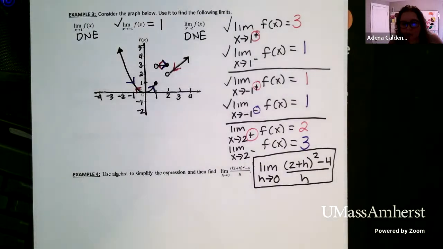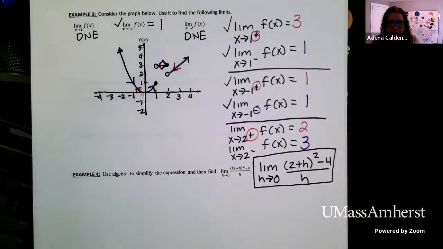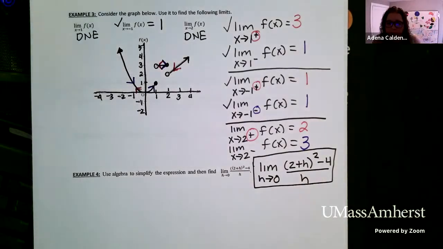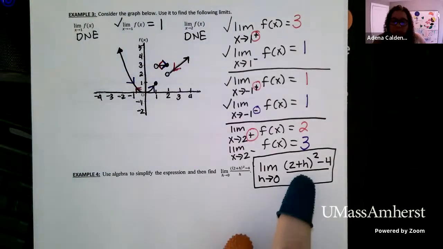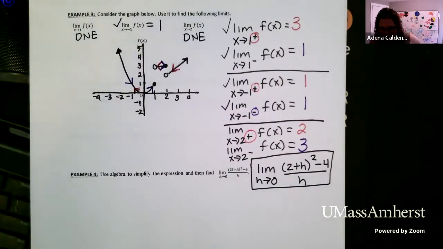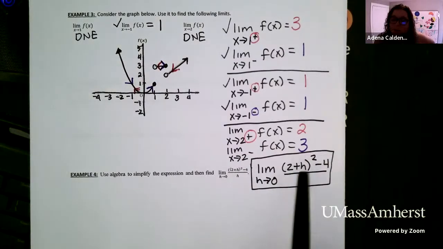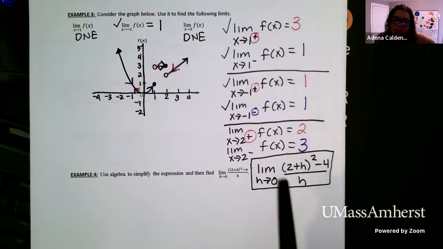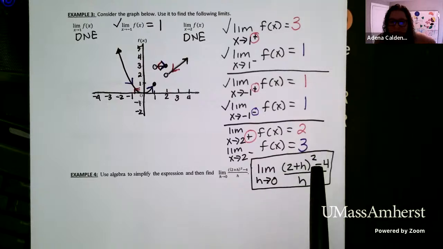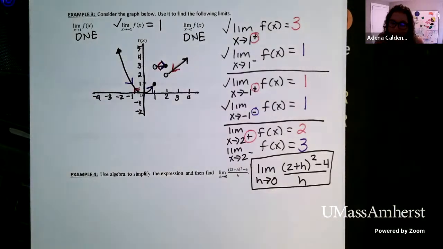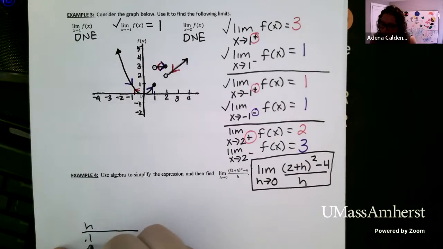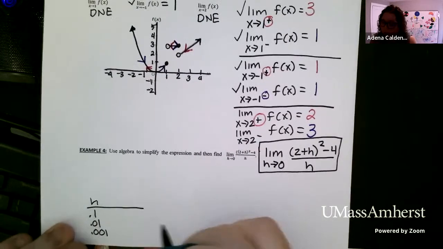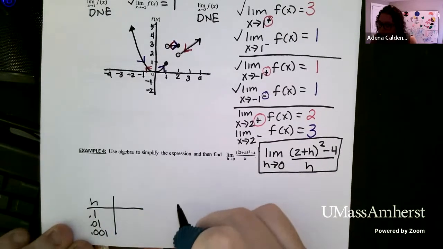Okay. So what I would like you to try to do is algebraically simplify this first and then plug in values. But again, with the caveat that if your algebra is not as strong or you're worried about this, you can just plug into this without having to do that. But I want you to see that option. So what does that look like? I want you to factor this out. I want you to simplify any like terms, cancel out anything that makes sense. And then once you've done that, you can go ahead and create the chart, right, where we're doing 0.1, 0.01, 0.001, into whatever your simplified function is.